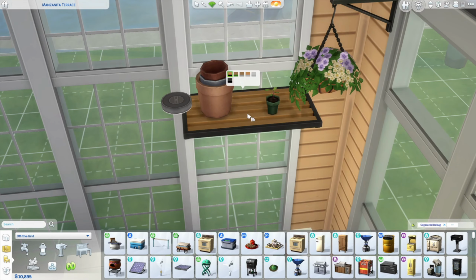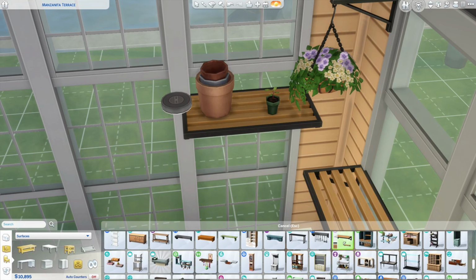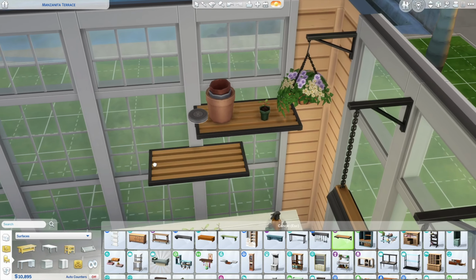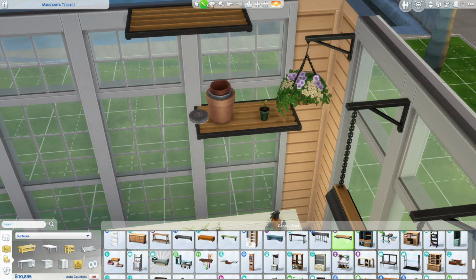Very cute. Keeping with the theme here. All right, it is called the Plant Platform by Plant It. Get your plants off the ground with the Plant Platform by Plant It. This simple shelf is the perfect way to organize all your plants and keep them in the sunlight. Very cute. I like that you can put them on the window too and they don't look out of place. That's really cute.